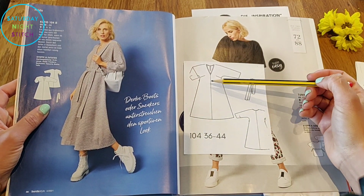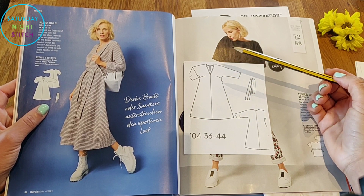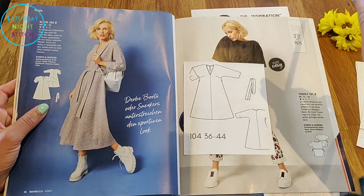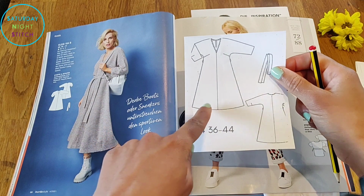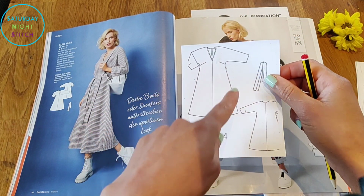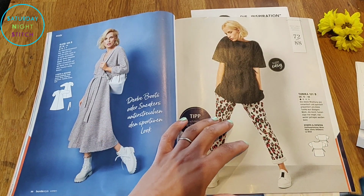But it has a belt, and belts can fix a lot of issues. If anything looks too oversized, you just tie it up with a belt and then it looks a little bit très chic. But yeah, I'm keen to see what people are going to make with this one. It's an easy pattern because it is very, very simple to make, and those tend to do really very well.